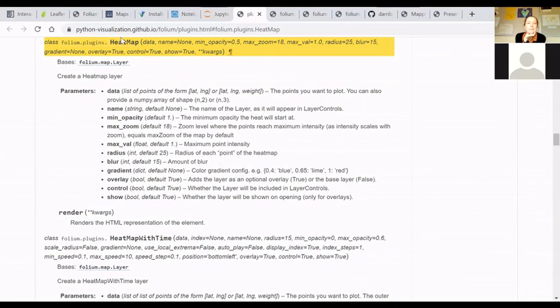The heat map constructor wants a list of points of the form latitude, longitude, or with a weight also, but we will stick to latitude and longitude. Latitudes are the north-south decimal degree coordinates, and then longitudes. There are some additional parameters, but this is our goal.